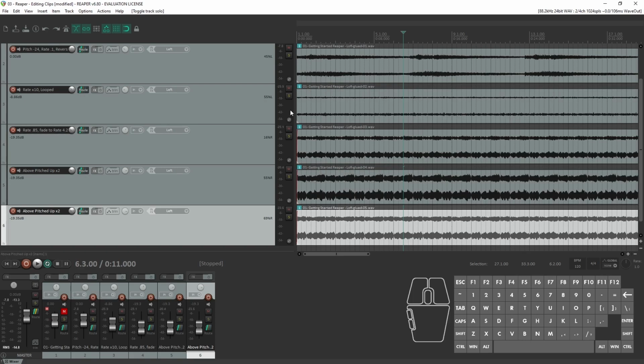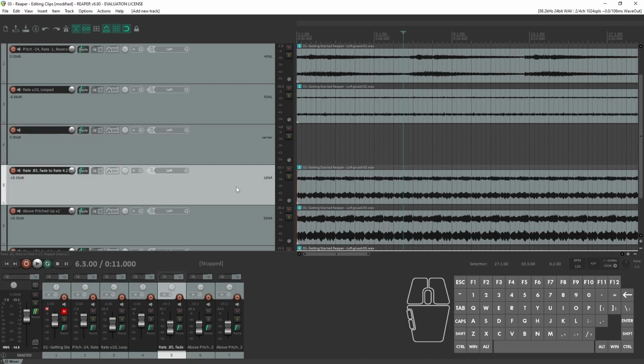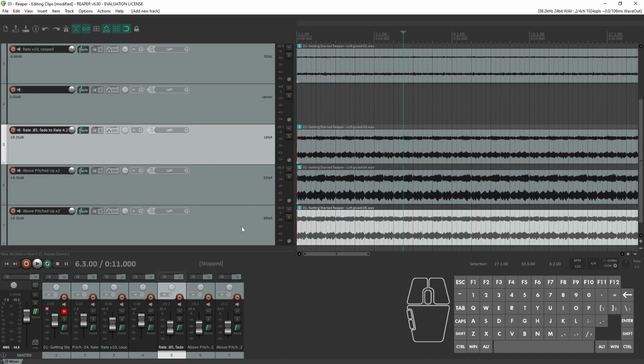In addition to that, to further clean things up, I'm going to group these last three tracks because they are from the same recording, just pitched differently, so that they are harmonizing with one another. And in order to group them, I'm going to click on the track above, hit Control-T or Command-T for you Mac users, and that's going to create a new track over here, a blank track. And if I select my three tracks by clicking on one and then shift-clicking onto the last one, that will select everything in the middle.